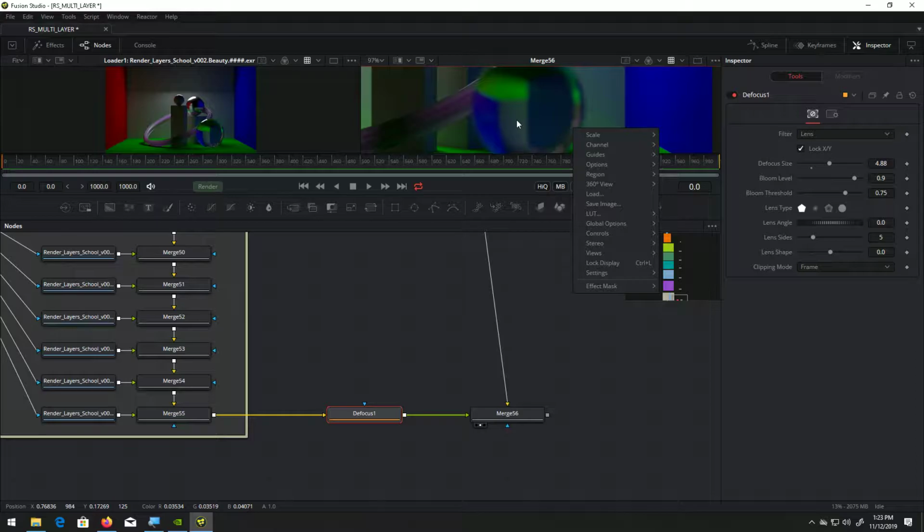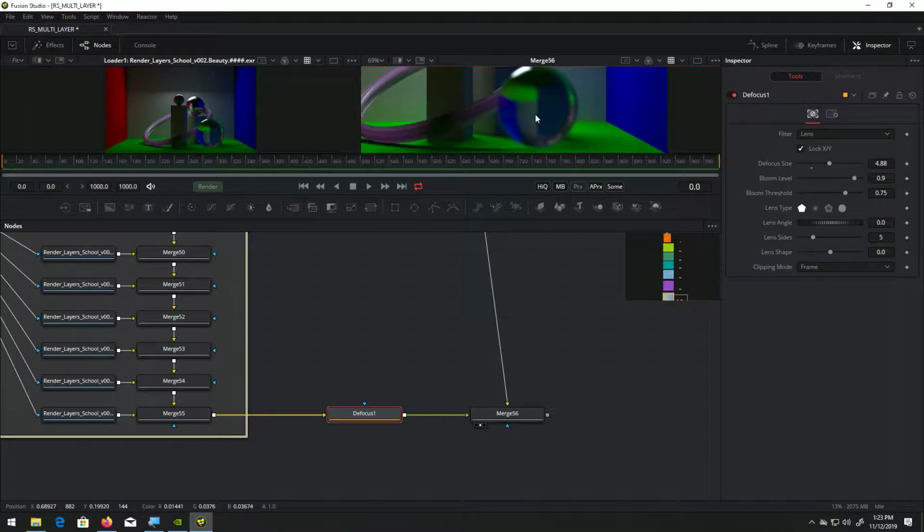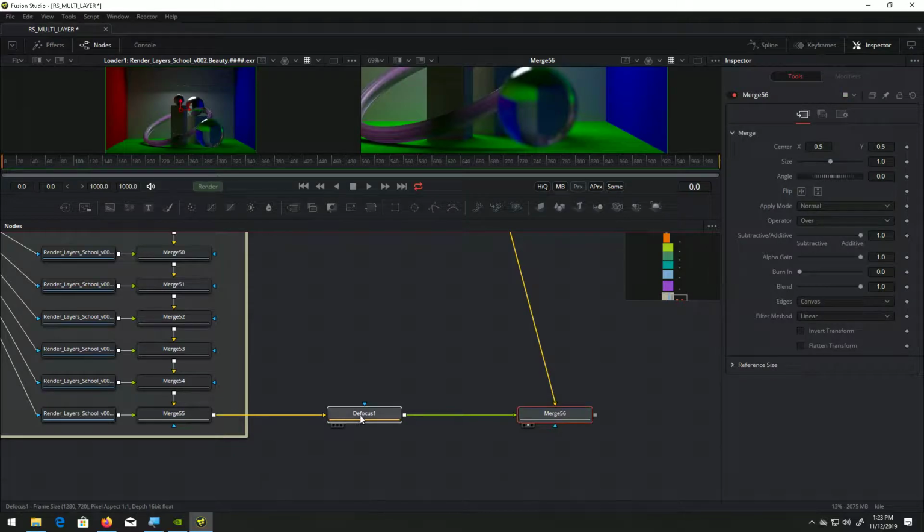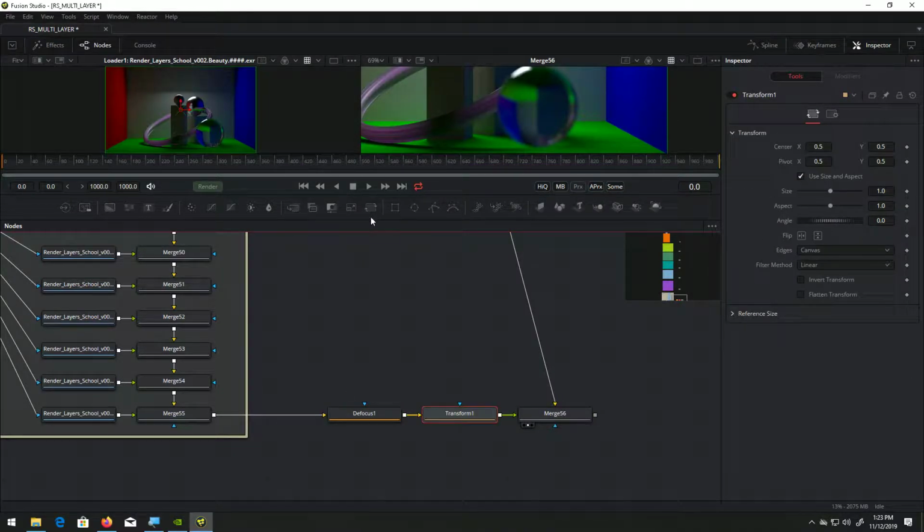So now you can see we can defocus or act on a separate layer, or maybe add a transform.